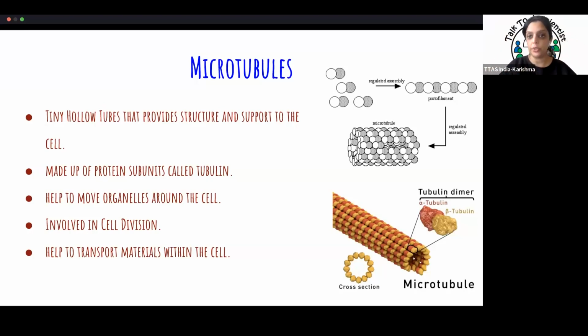So they are hollow tubes. I guess everyone knows the meaning of hollow. What hollow tube have you used in your life at some point? To drink something. Yes, Kavish, you can type. Brilliant, brilliant. Straw. So think of microtubules like a straw. Brilliant, Sam. And they are basically dispersed all over the cell in different directions. They give that scaffold to the cell, without which the cell would just be like sad. It would just be like totally floppy.